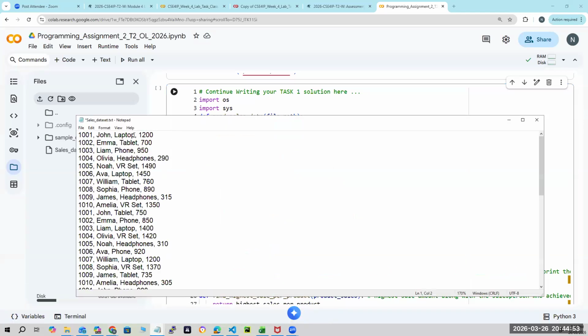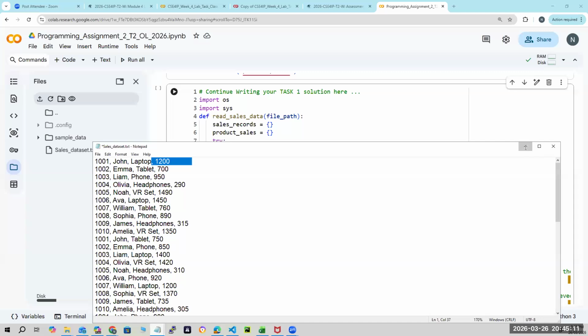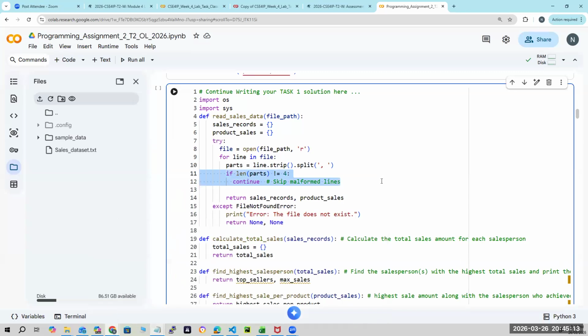If it's not 4 pieces of information on each complete line, full information, 4 pieces, then skip that. That means continue and go fetch the next line, right? So we are making sure the data is useful for us, because if we don't have the name or the price or the ID, it means that data is not useful for us. All right. So that's what we are doing here.